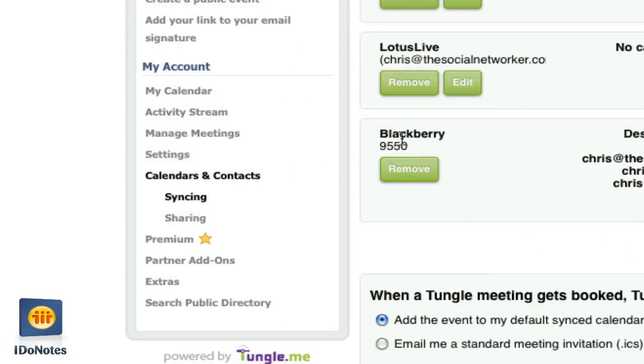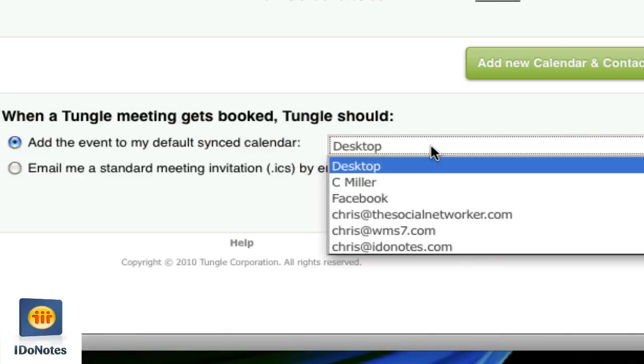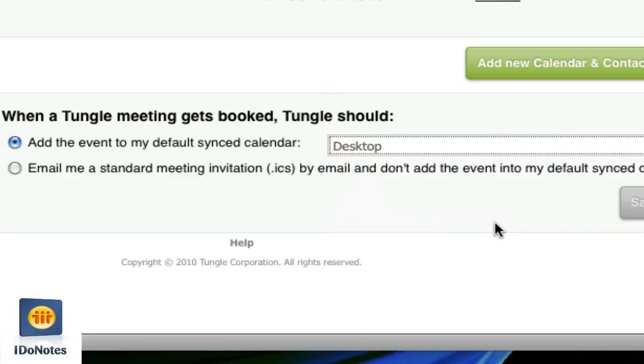The reason I did this is I'm not going to be around for the Notes client, as I'll be mobile all the time at Lotusphere, so I wanted to use my BlackBerry. So I set up the BlackBerry as the primary. I went down to the settings, dropped down, selected the one that I wanted to use, and I chose desktop because that's my primary one that goes through the Bez. Saved my settings and let it resync again from my BlackBerry application, and off and running.